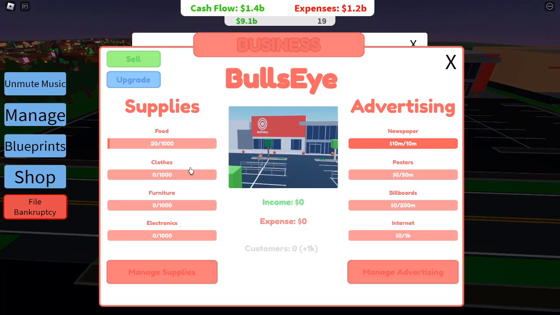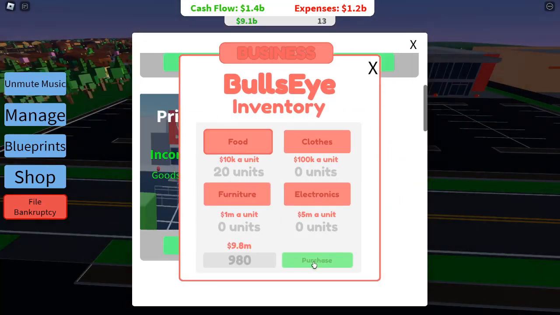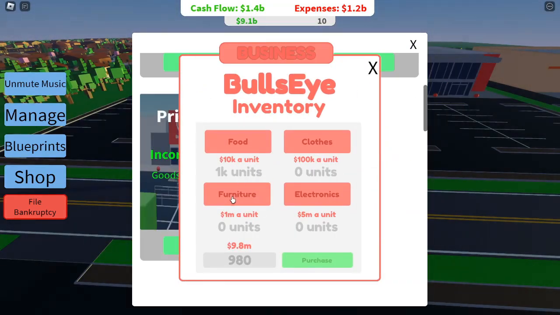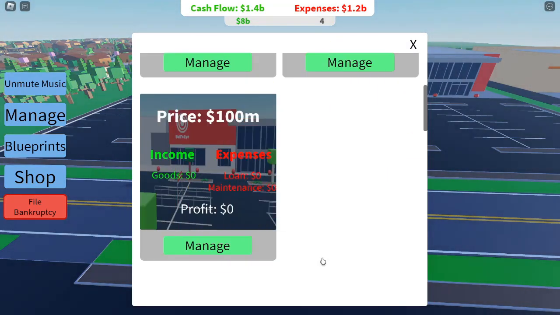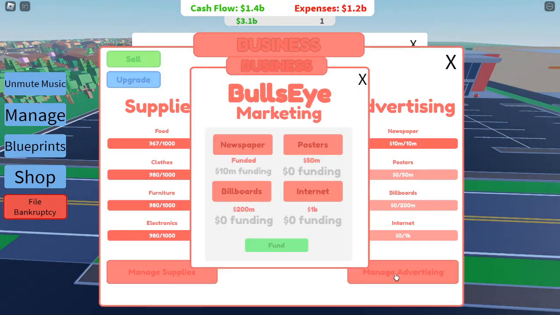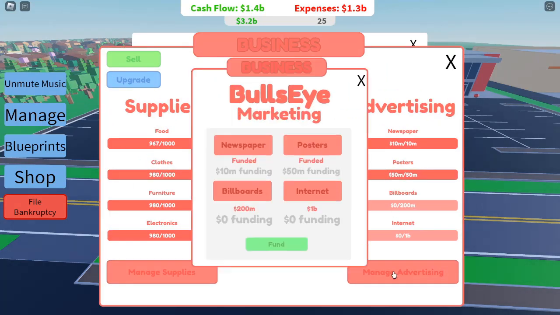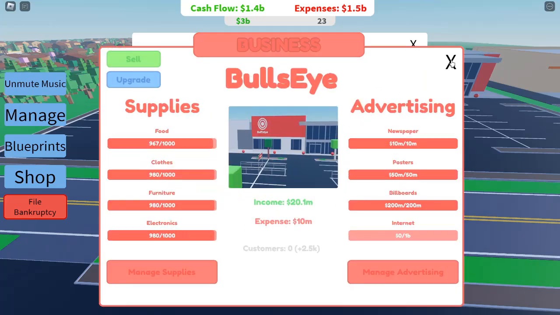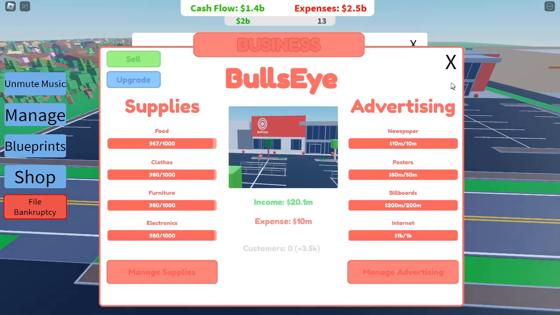Breaking down the numbers. So, how does this all translate into actual earnings? Here's a scenario to illustrate. Expenses. After purchasing supplies, let's say your total expenses are now 1.2 billion. Income. With the new advertising setup, your income has dropped to around 1.4 billion every 30 seconds. Net profit. After calculating your expenses, you are left with only 200 million in profit every 30 seconds, a stark contrast to the previous 2.3 billion.